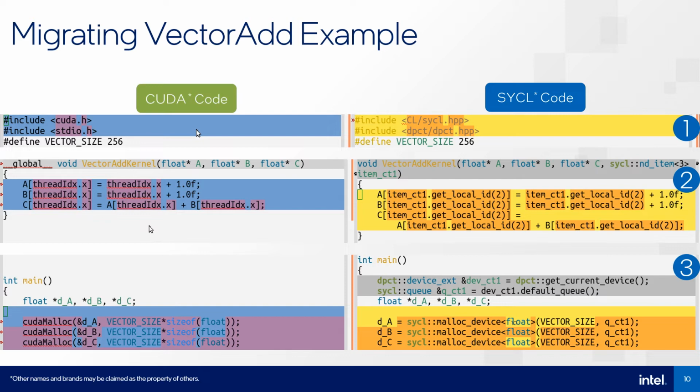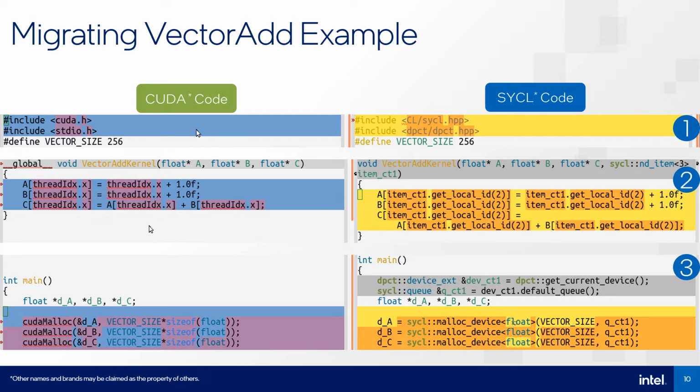For code block 2, it is kernel function migration. In CUDA code, the keyword __global__ is used to define a kernel function. In the kernel function body, CUDA's built-in variable threadIdx, which returns the thread ID for the current thread in a thread block, is used to index the data array.